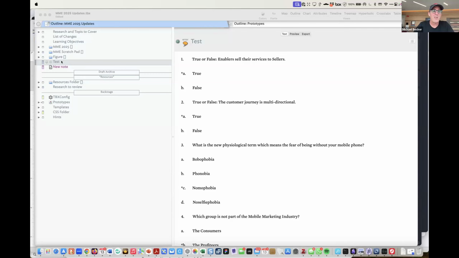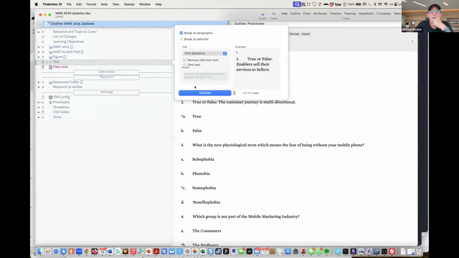Okay, so the first explode that I want to do is relatively simple. I just go to the note, I hit explode, and if I break on a delimiter, I can do /D plus. This is just saying, start at the beginning of the line and find anything that starts with a number and a plus. And if I wanted to, I could put a period there and a space just to be really explicit.